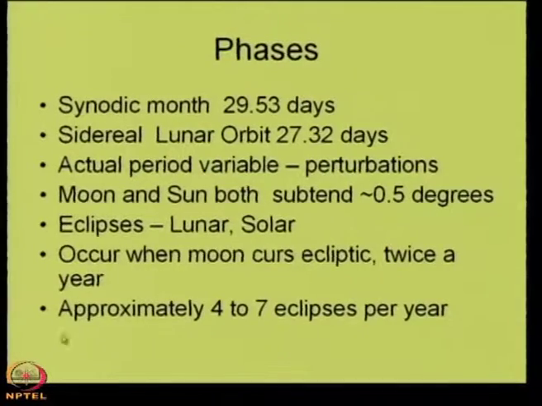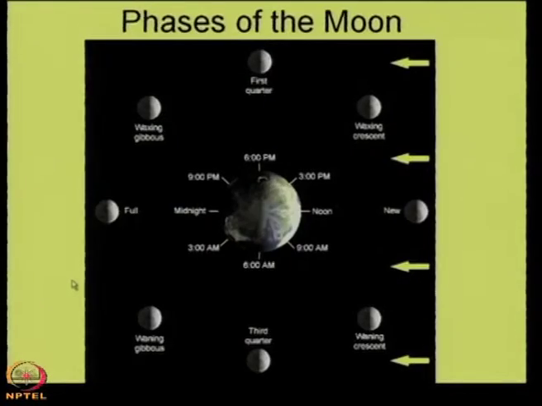And if you do this, you will find that the moon subtends approximately half a degree, and the sun also subtends approximately the same angular extent on the sky. So, the sun and the moon both subtend approximately half a degree on the sky. Okay. So, now if you look at this picture, the sun is over here in this direction. So, you could imagine that whenever the moon comes in between the earth and the sun, the moon would completely block out the sun.